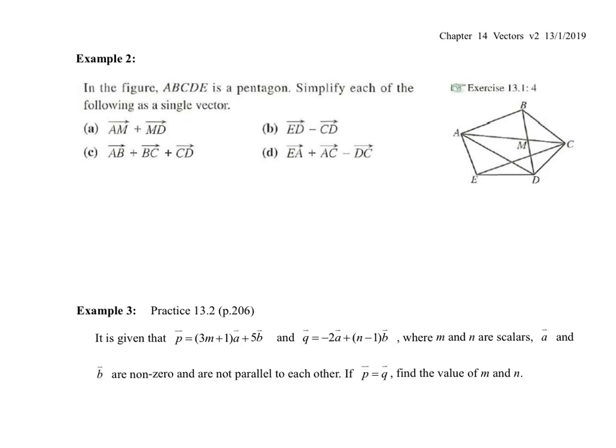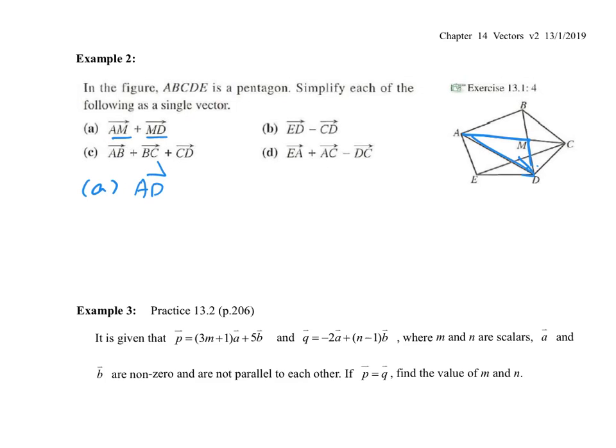Okay, so now we come to take a look at some examples of how we add and subtract the vectors, as follows. Bear in mind that a vector is like going from point to point. So for example, even if you don't have a diagram, from A to M to D, that's why it's the AD vector. If you look at the figure on the right-hand side, it's A to M, M to D, so the outcome would be the AD vector. Hopefully it helps you to understand something.